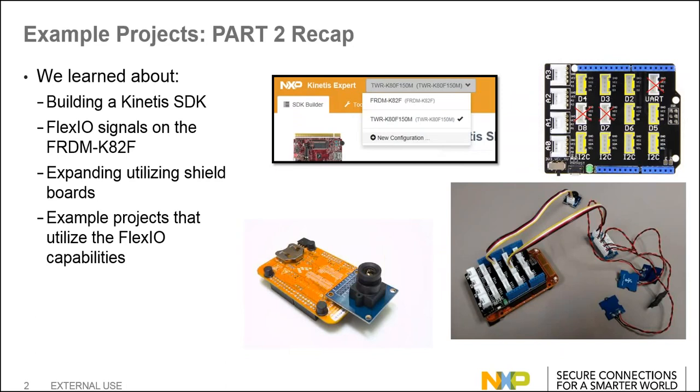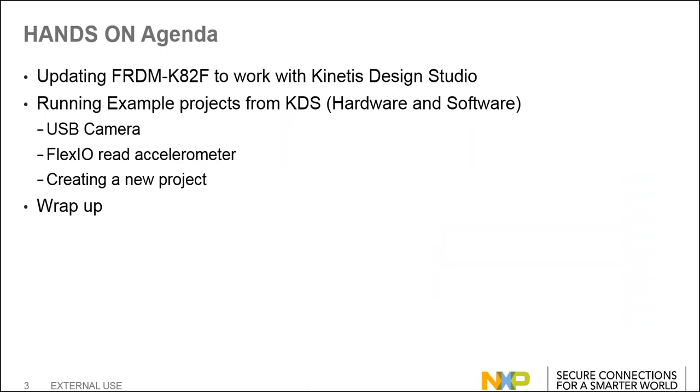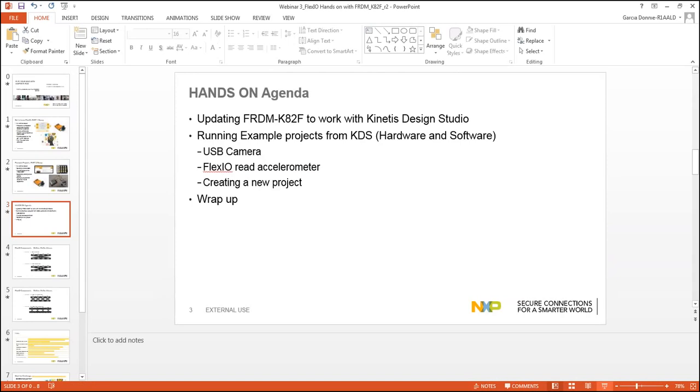Today we really want to focus on the tools and the hardware and show you how to actually use them. We have a camera set up so we can show you some of the FlexIO examples in action. We're going to look at the FRDM-K82F and how it works with our IDEs, and we're going to run some examples. It will be switching between a couple of different views, so you can follow along watching the video feed when I show you some of the hardware and also on the screen.